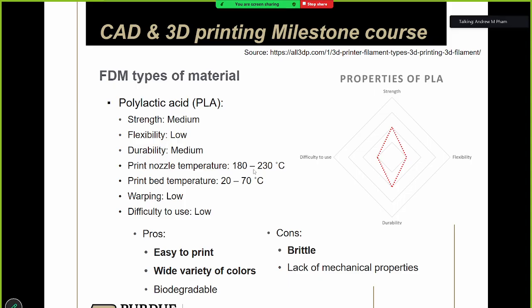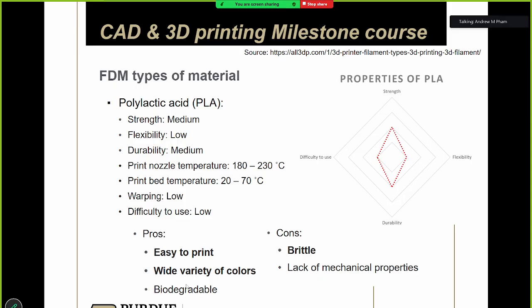The bed temperature can basically be ambient and it doesn't warp at all. So it's pretty easy to print. I can almost guarantee you almost any printer on the market today is capable of printing PLA, and the vast majority of printed parts will be made of this material.